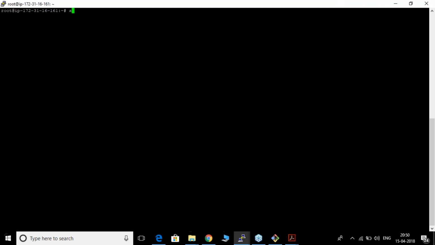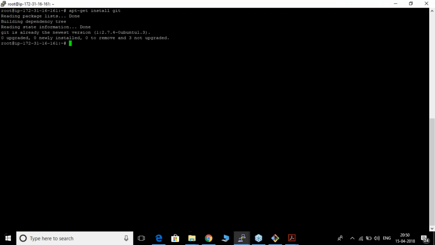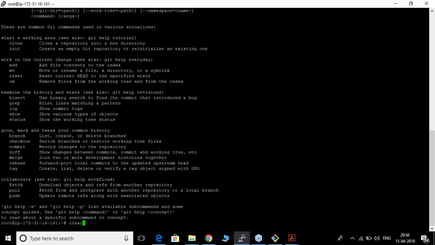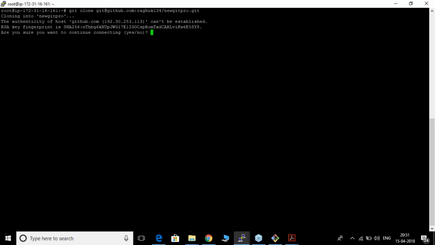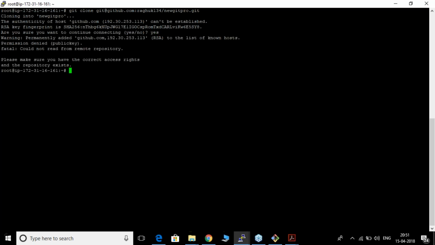Let us say first apt-get install git. Git is installed. Now I try to run a command called git clone. It is trying to create a clone. Done. It is cloned.